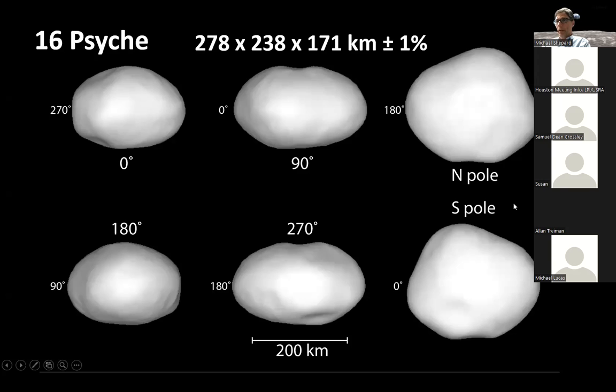And here's the latest model, and I put this 1%, plus or minus 1%. I'm comfortable saying that these dimensions are good to 1% at the 1 sigma level, so the 67% confidence level. I think that we're within a few kilometers either way. And I presented this data to the Psyche team, and there's another model using overlapping data sets produced by Ferre et al. and Bifurcated et al. And our model sizes and shapes are pretty much spot on. We differ in some of the secondary features on the surface, bumps here and there, but the size, the gross shape is pretty much identical.